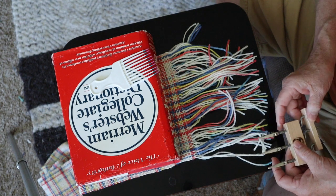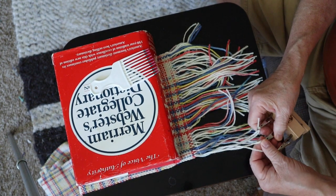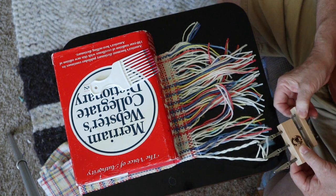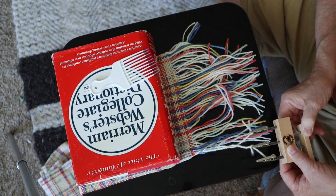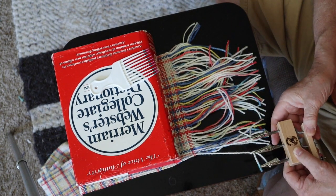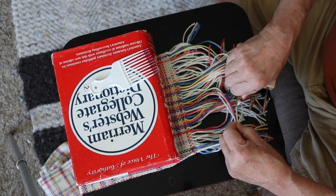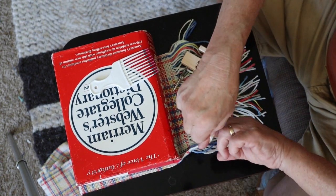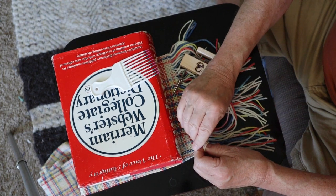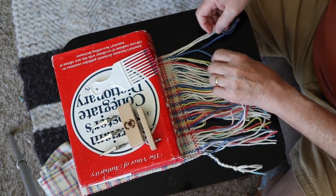And I missed one. One, two, three, four, five, six, seven, eight, nine, 10, 11, 12, 13, 14, 15, 16, 17, 18, 19, 20. That seems like a good number. We'll tie a quick knot in the end. There's one end secured. Let's get the other end secured.